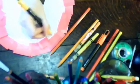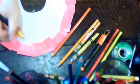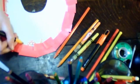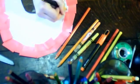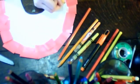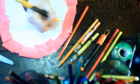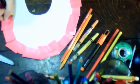Now I like this kind of art because you don't actually have to be able to draw. You just have to be able to make shapes and cut things out and put them together. I like drawing too, but sometimes I don't want to think that hard. This could be fun while you're watching a movie too, where you could put me on mute and put on an audiobook from the library.